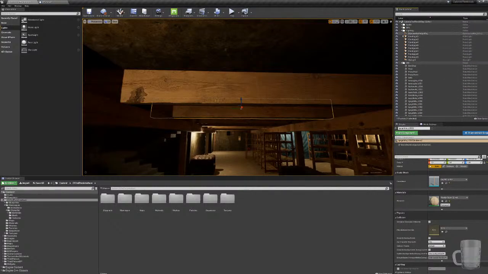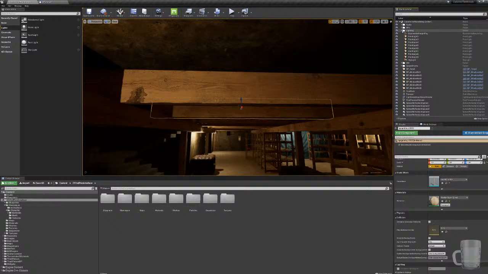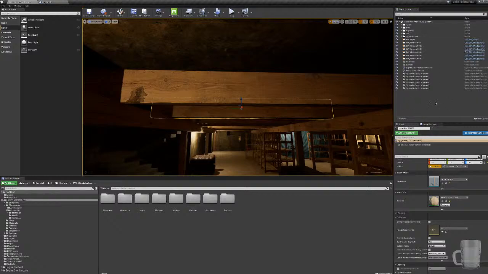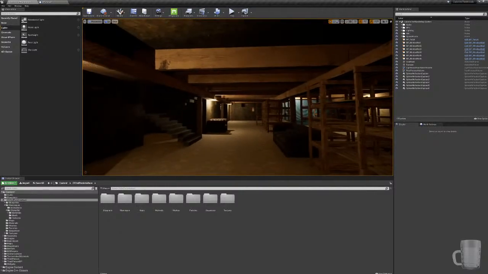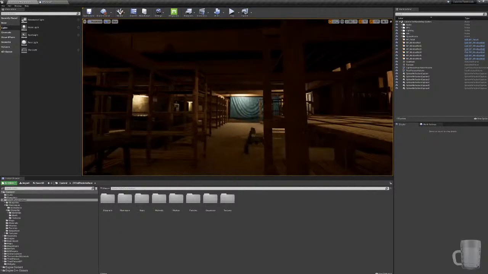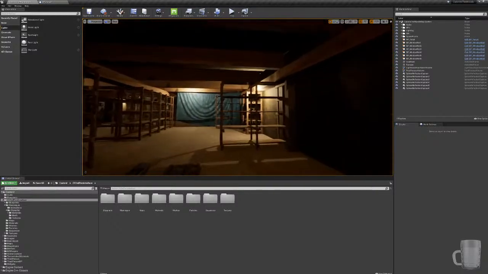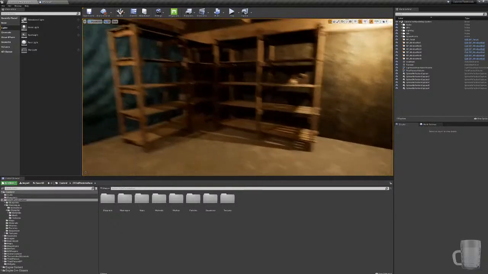Again, it wasn't really an issue when I had the lighting set the way that it was, because you just didn't notice. But with a little bit more lighting, you can actually see the same little blotches everywhere.